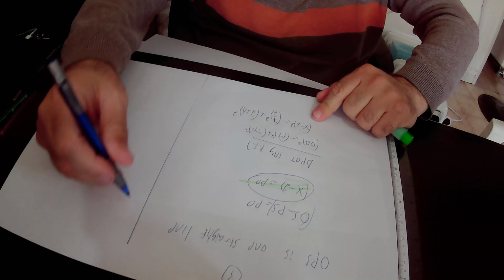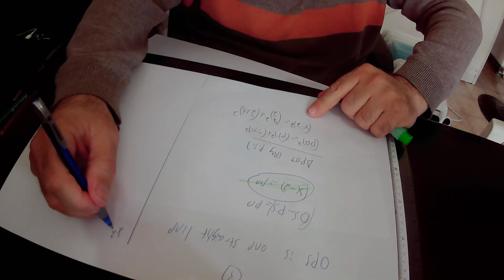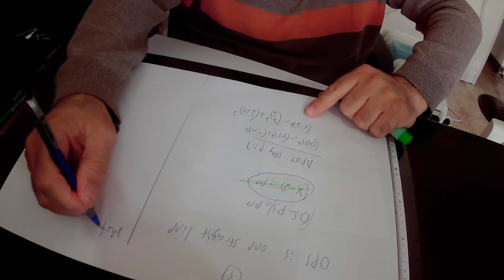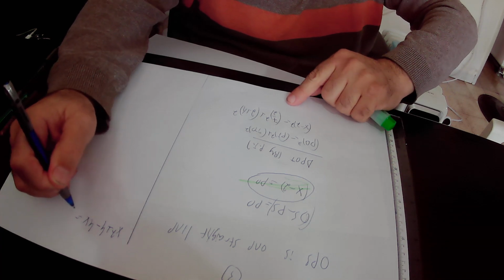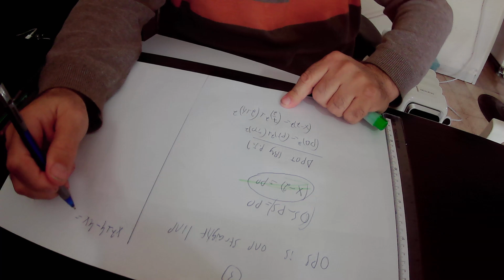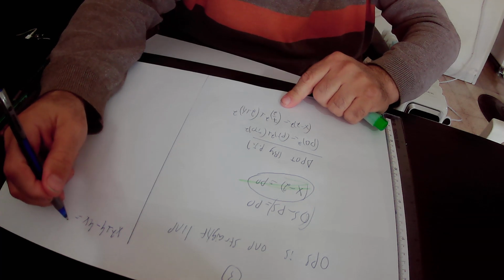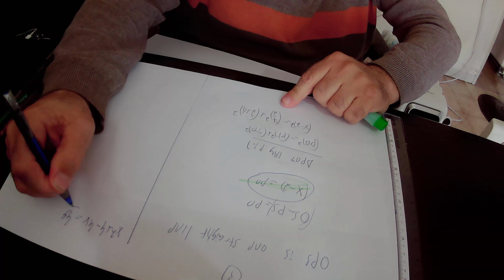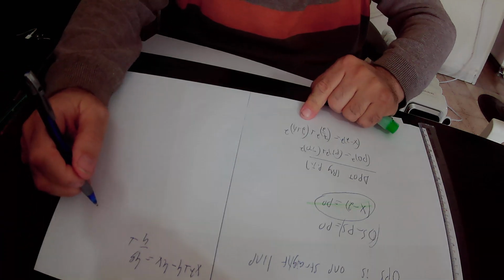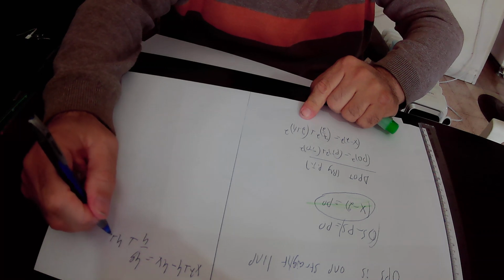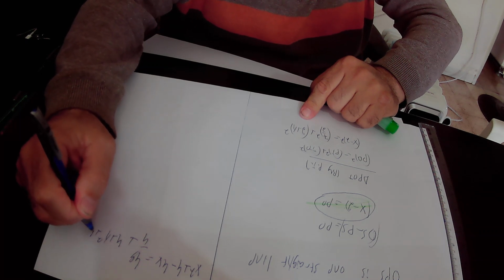(x minus 2) squared equals x squared plus 2 squared, that is 4, minus 2 times 2x, that is minus 4x. And it equals 7 over 2 squared, which is 49 over 4, plus (2 plus h) squared. (2 plus h) squared equals 2 squared, that is 4, plus h squared plus 4h.